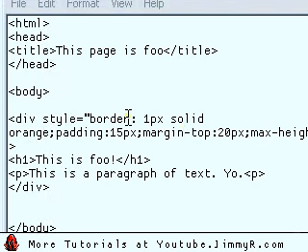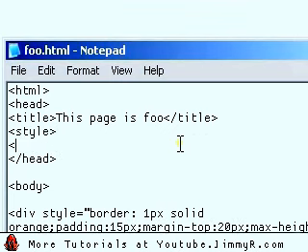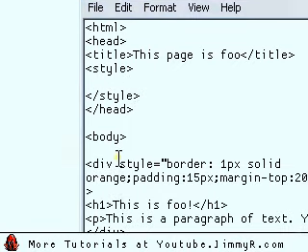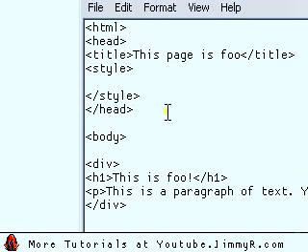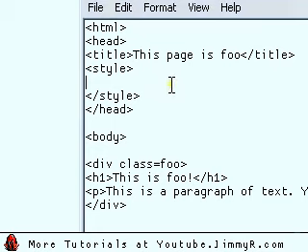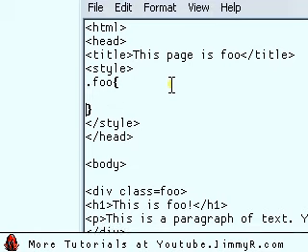You can actually set up all the CSS within its own tag. For example, let me add it. It's called the style tag, and it goes in the head. I start it, I end it, and now I'm going to delete all this style stuff that's in the div. Okay, I'm going to replace it with a class. Class equals foo. And then in the style tag, I don't know why, but you have to put a dot and then the class name. In this case, I called it foo. And then you put the curly brackets. And then you put whatever's inside.